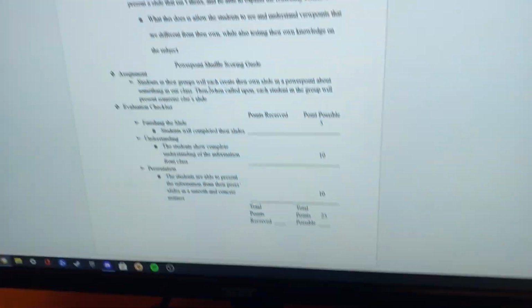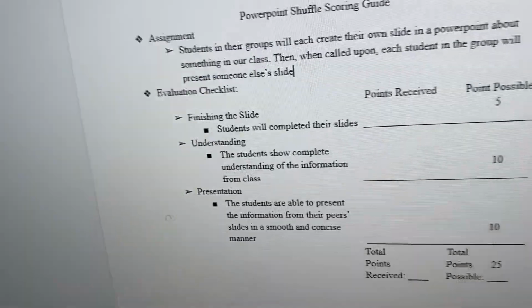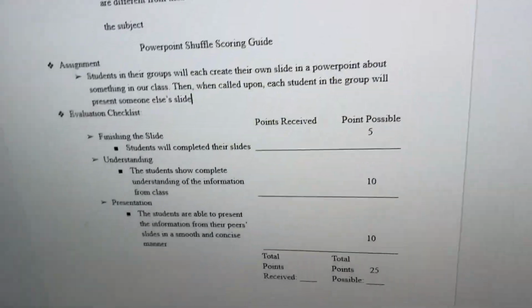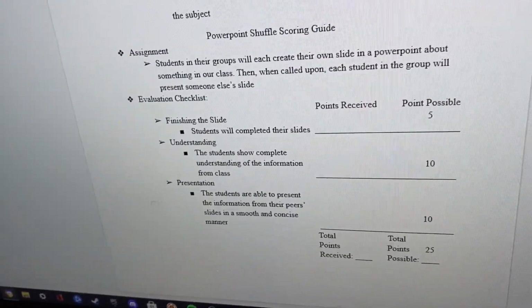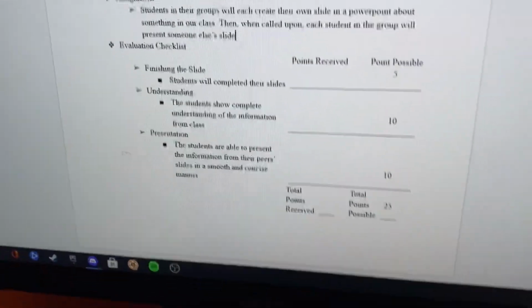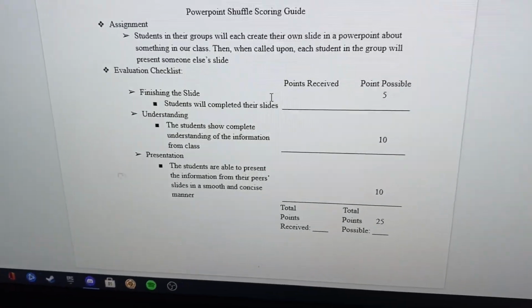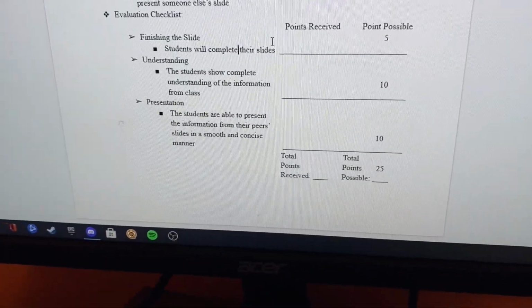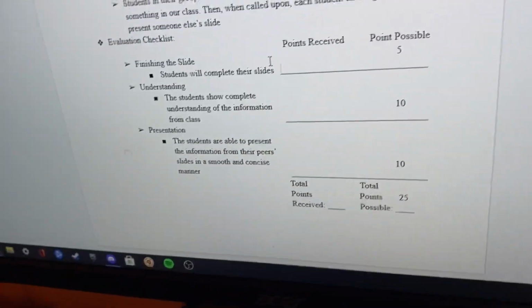I understand this is a little bit janky, but this is working as we go. And so then we have the evaluation checklist here, points received and possible. It's going to be 25 total points possible. Finishing the slide, students will complete their slides. Grammatical errors are always the best. So this is just 5 points. Either you did it or you didn't.